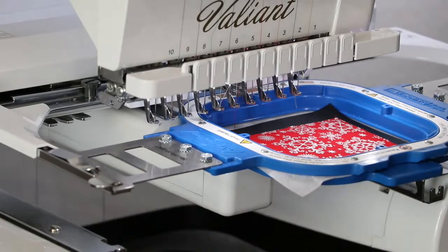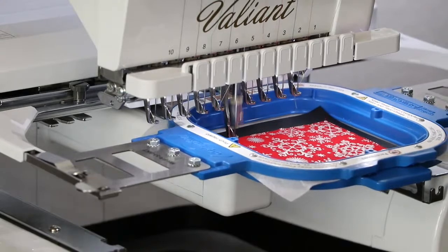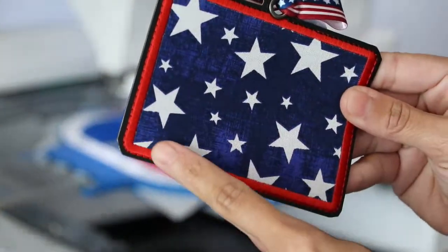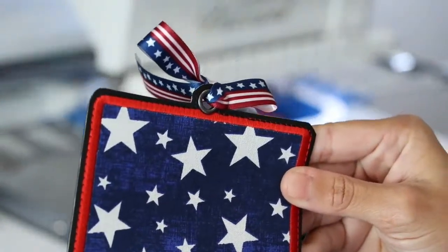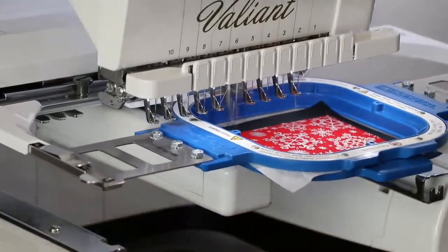It's gonna do the nice satin stitch now. The satin stitch is this thick red thread that you see here. That's the satin stitch. And it's saying that's going to take 2 minutes.